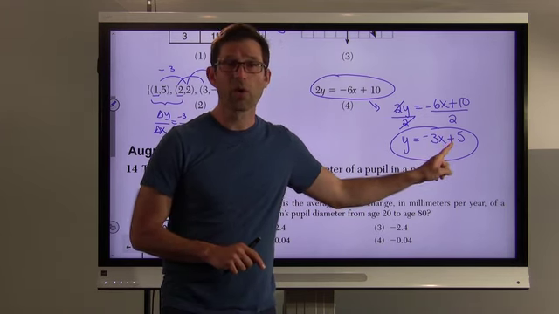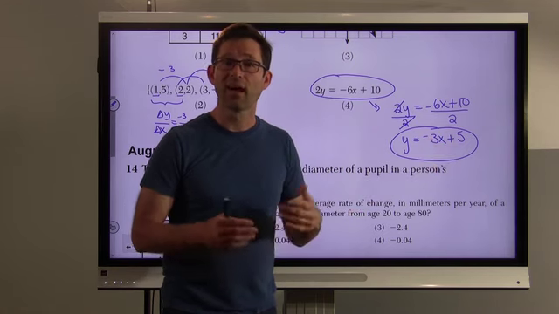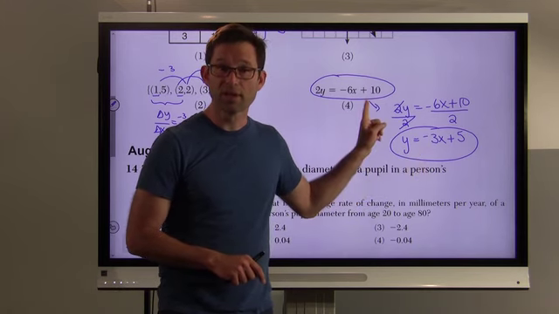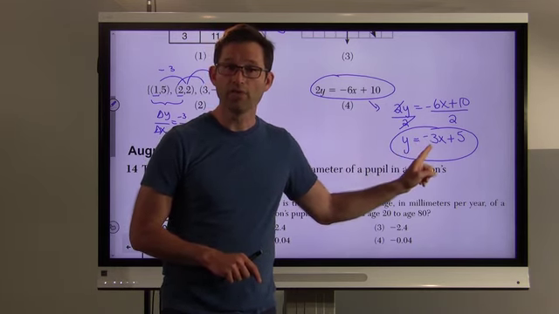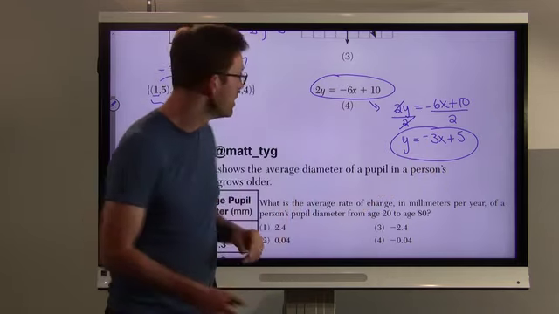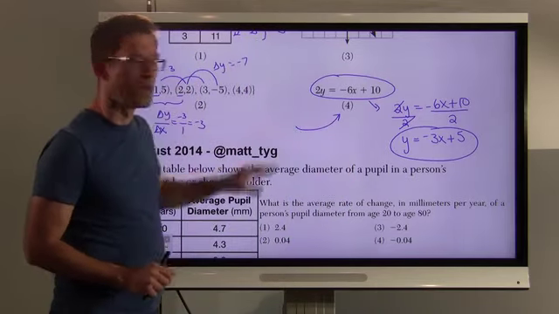I actually don't care at all about the fact that its y-intercept is 5. I want to define one of these functions that has a constant rate of change of negative 3, and there it is. Because this is a line, its rate of change, which is constant, is its slope, and that's equal to negative 3. So there's my winner. Whew, that took a little while because I had to work through all the other ones.